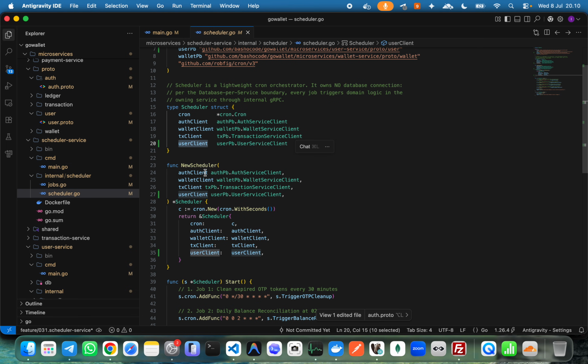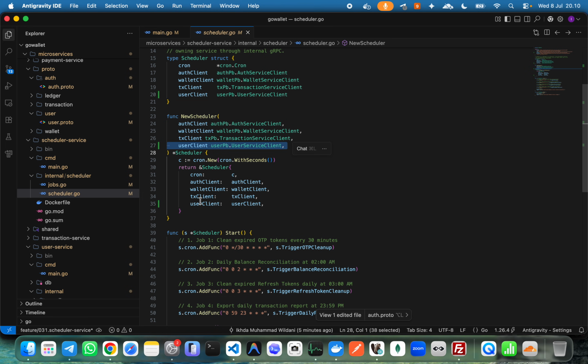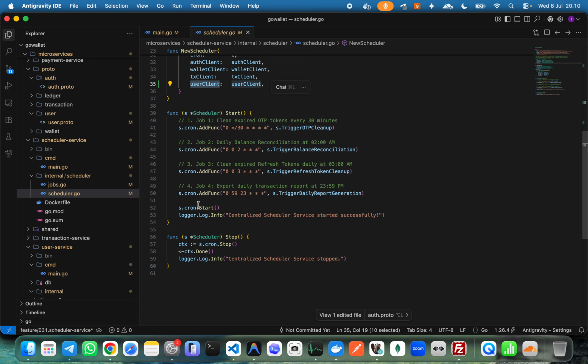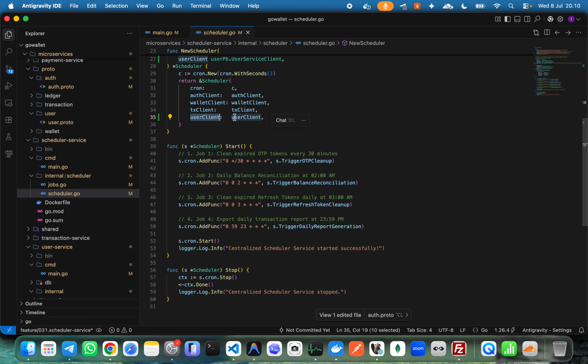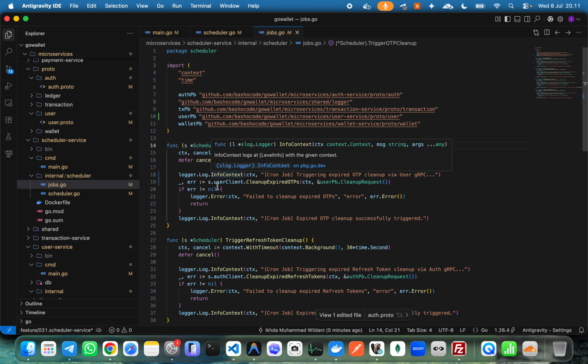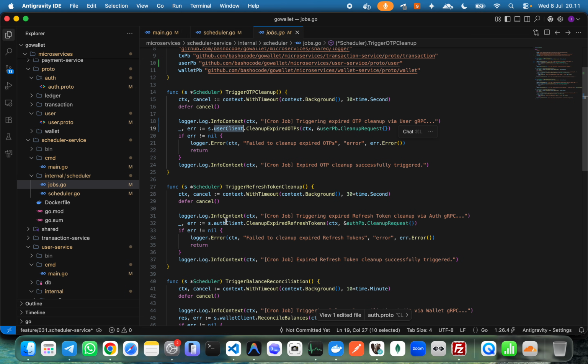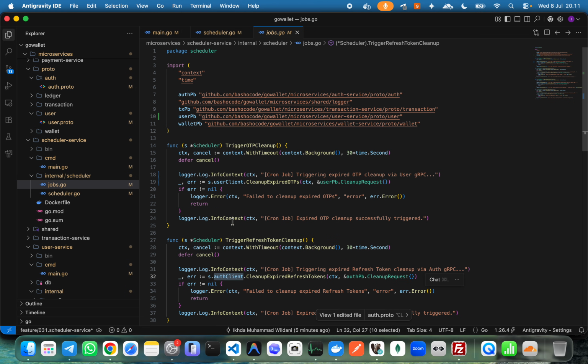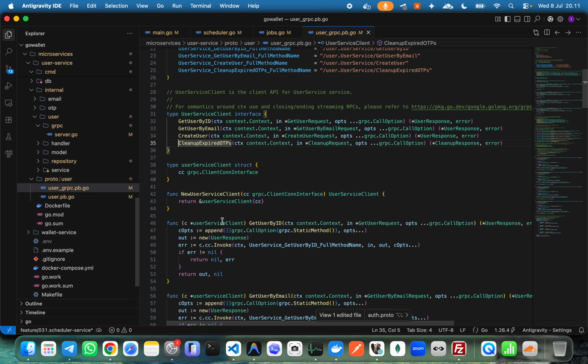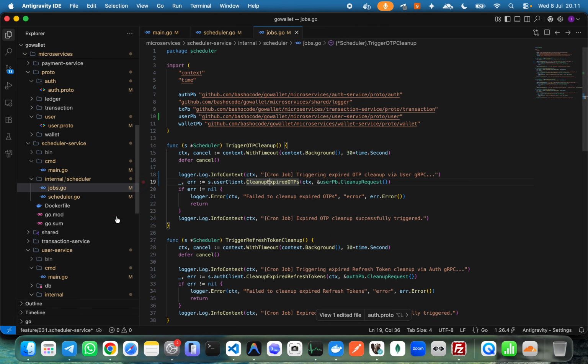I also added a user client, pb user client, to share this one. So for the OTP cleanup now, we go into the scheduler service and use the user client, not the host client, with the clean expired OTPs.